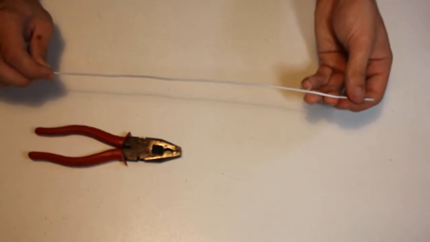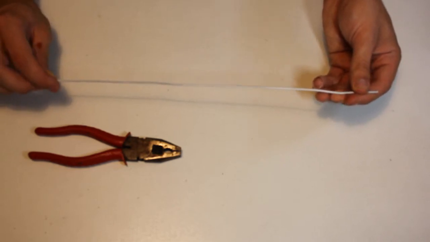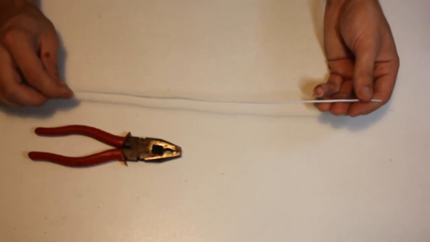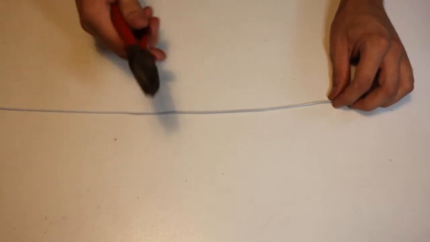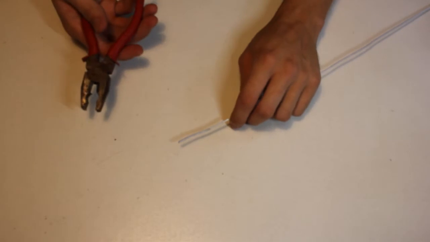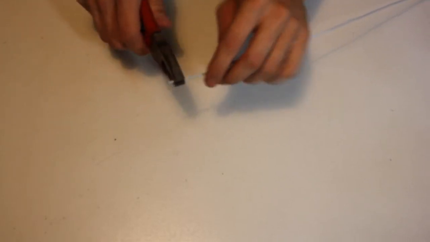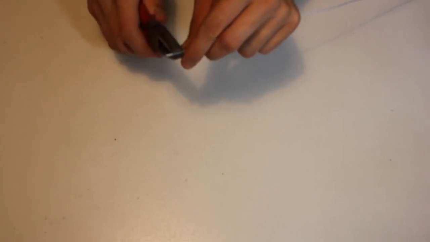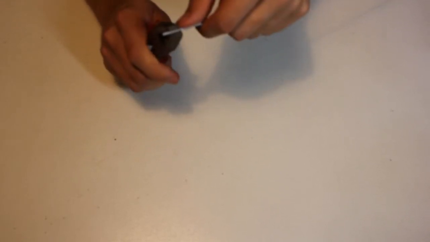It should be somewhat thick, because it does need to be fairly rigid, but coat hanger wire works perfectly for this purpose. To begin with, we're going to take our pliers, and we're going to bend the tip, and we're going to take about a centimeter and a half at the front of this, and bend that over at 90 degrees.